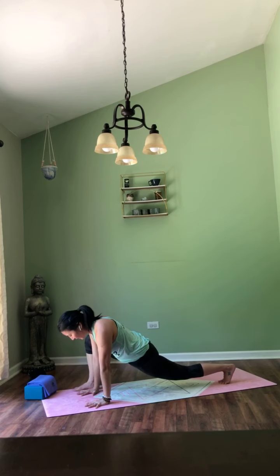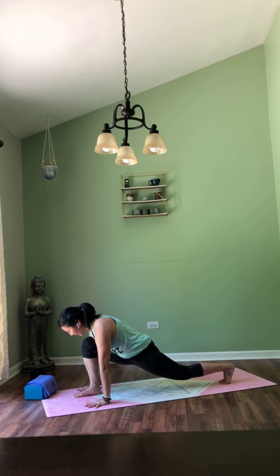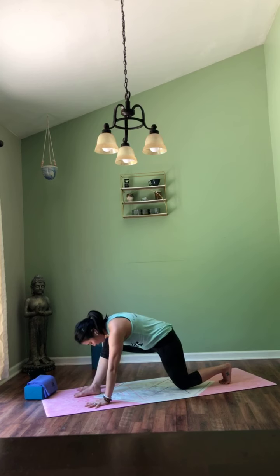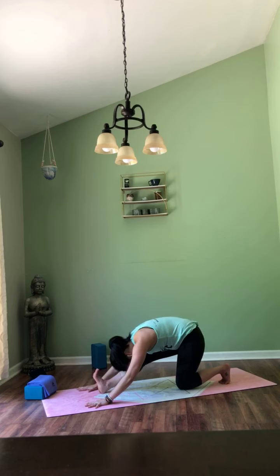When you're ready, heel toe your right foot to the center of your mat, take your right hand on the outside of your right foot, drop your left knee, sweep your hips back, flexing the right toes, dropping your head towards your knee. Three more breaths here.